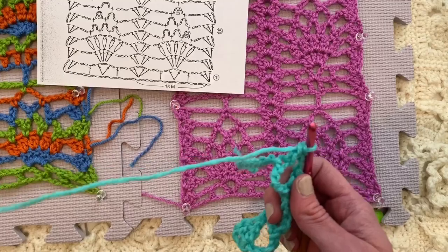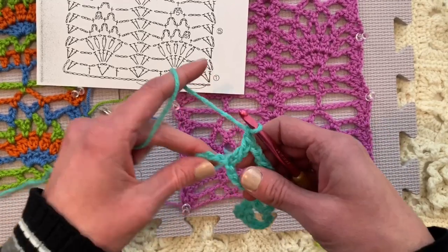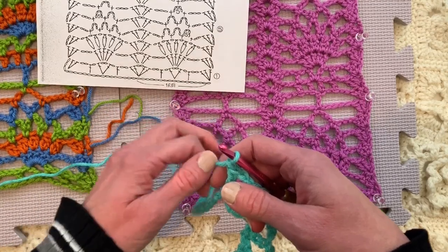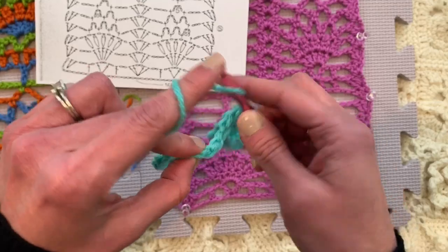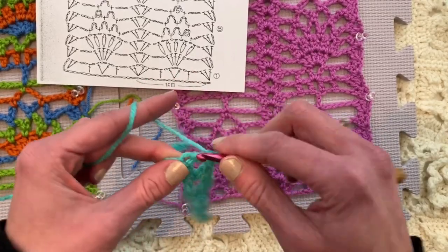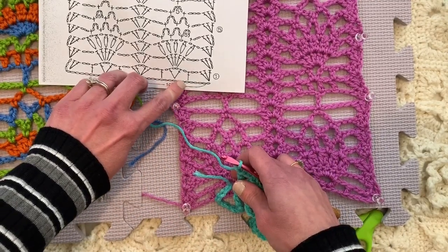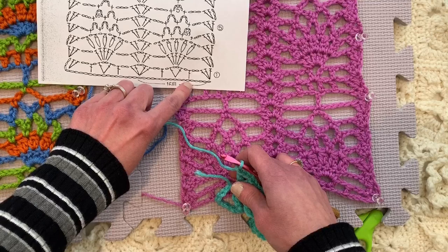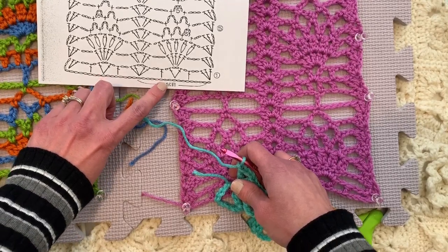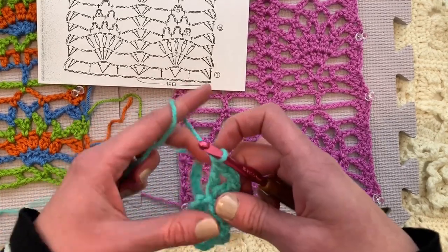Sometimes that's what you'll have to do — figure it out by practice, trial and error. We're chaining one and then placing another V grouping, skipping two and then in the third chain. Swatching is so critical to learning the pattern and making sure you understand. Even a pattern without words, sometimes it's hard to tell exactly how many and where that double crochet is. It's clearly in this chain here but over here it looks like it was sort of in between chains. So you have to play around. I'm skipping 1, 2 and putting a double crochet in the next one.